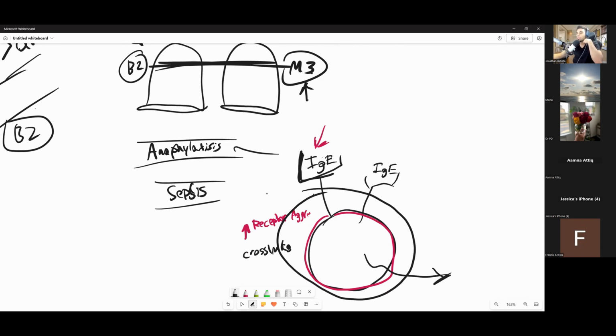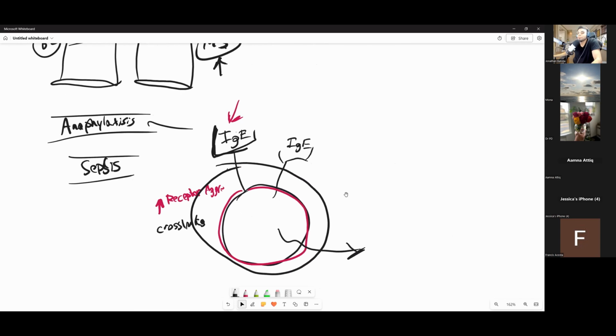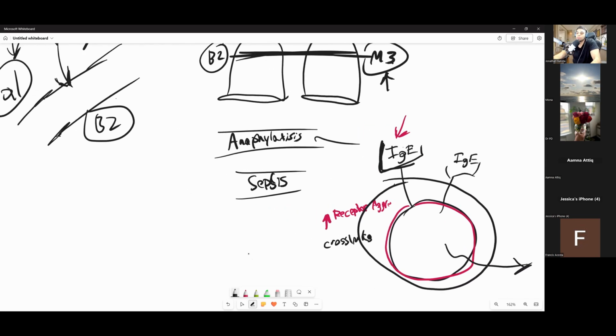So that's anaphylaxis. The problem is with anaphylaxis, you have release of leukotrienes. You have release of histamine. You have release of many pro-inflammatory factors, but the leukotrienes will lead to bronchoconstriction, which is why in anaphylaxis we can treat with epinephrine. Because epinephrine, like we just mentioned, has beta 2 and alpha. So it will help with counteracting the effects of histamine and the effects of leukotrienes. Remember that they're potent bronchoconstrictors.